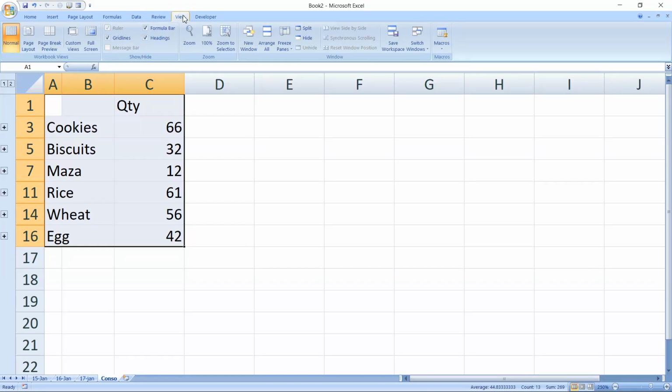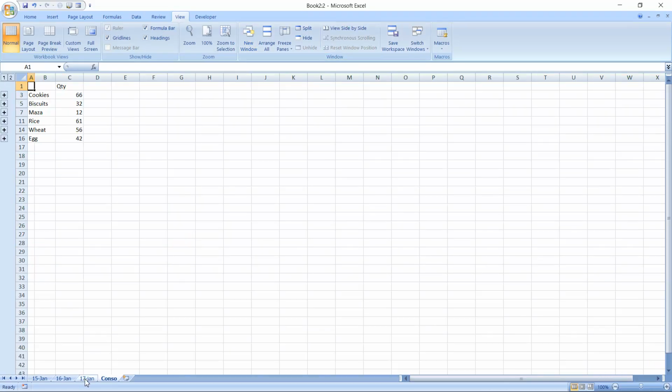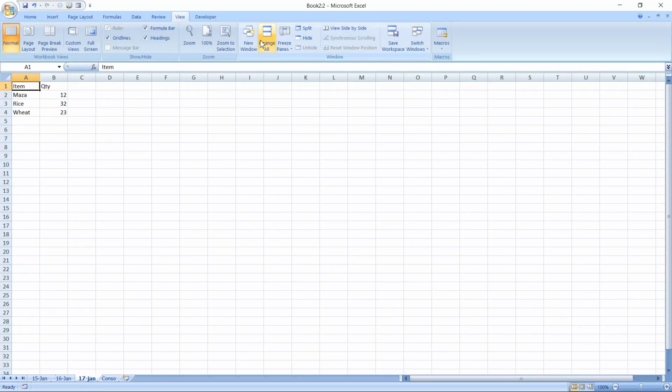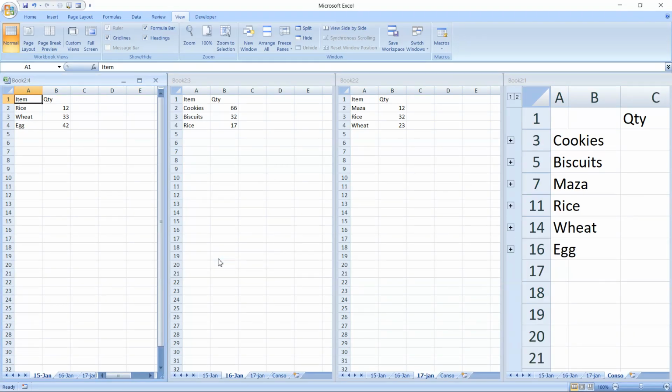We can go to the View section and click on New Window, and click on 17th January, then again New Window, then go to 16th of January, again New Window, then go to 15th of January. Finally we will arrange all, and I want to see them tiled, maybe vertical. Let's hit OK.